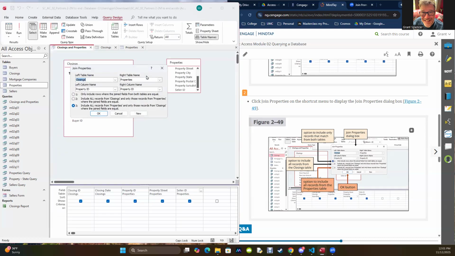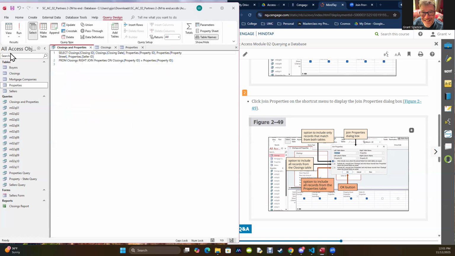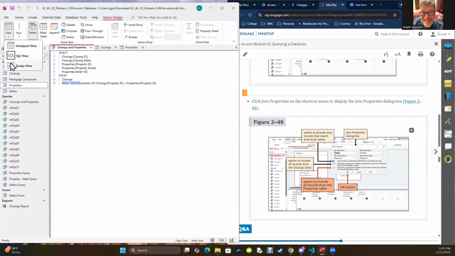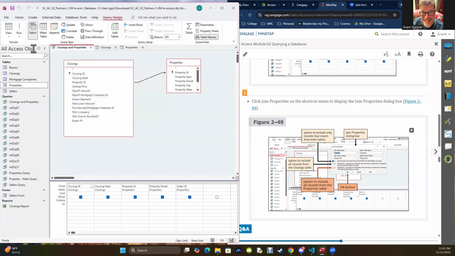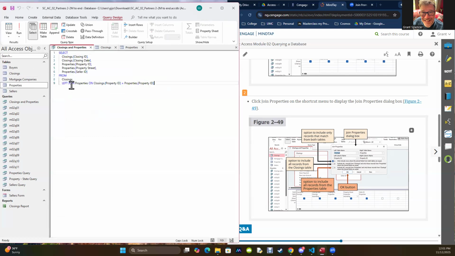You can change your queries to be, instead of equal queries, what are called outer joins. And actually, I'm almost nervous to do this, but whatever. This is actually a right join, basically saying we want every property, even if there isn't any closing. If I change this, now I've got myself a left join, meaning I want every closing, even if there isn't a property.